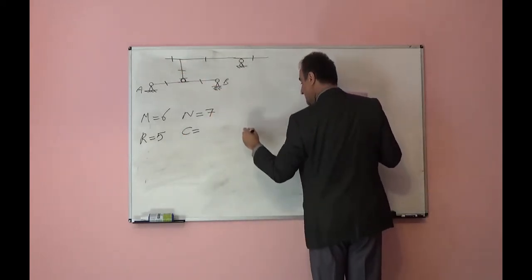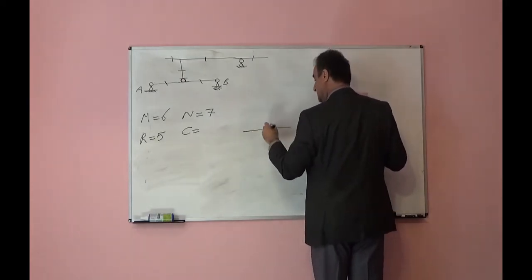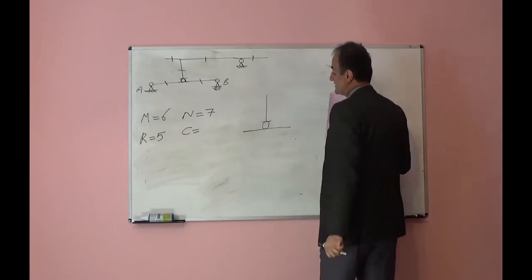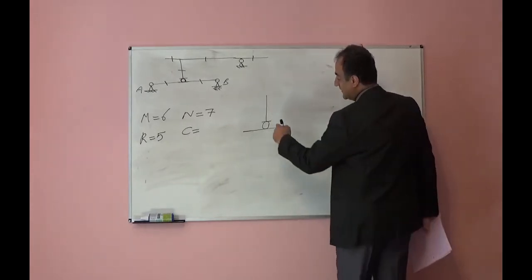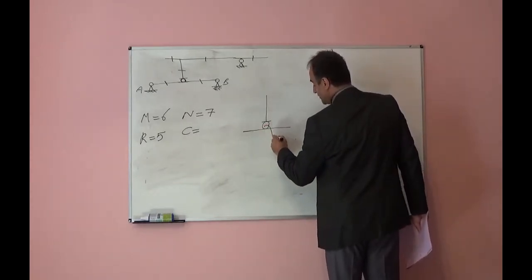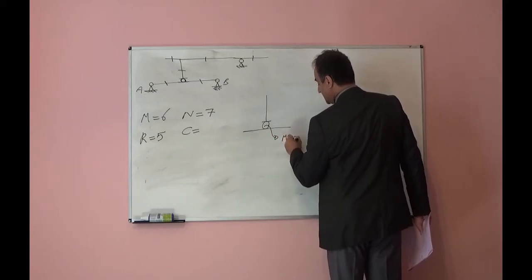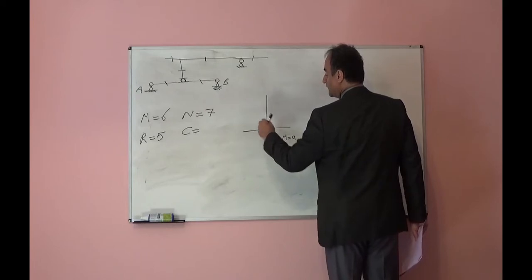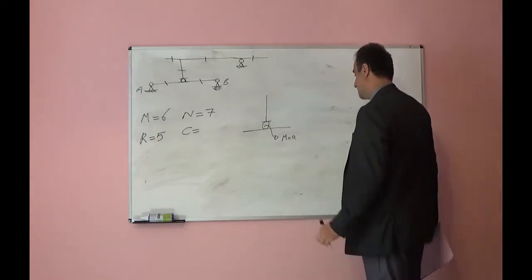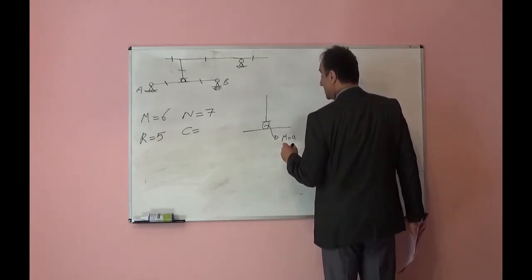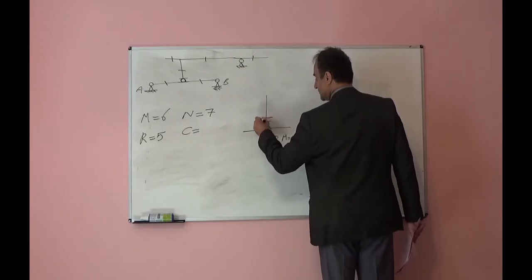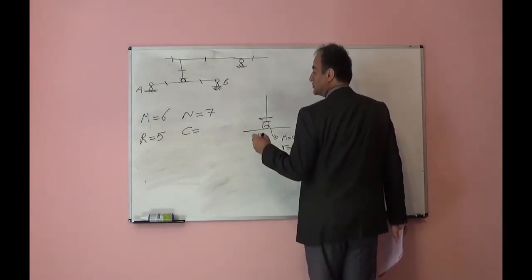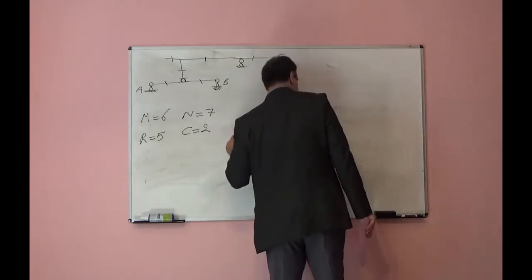This AB part is continuous. This hinge is like this. Here one internal force, the moment, is equal to 0. We know. Another thing, this can move. This is an internal roller. It can move in the horizontal direction. So the shear force here is equal to 0. So the C here is equal to 2.